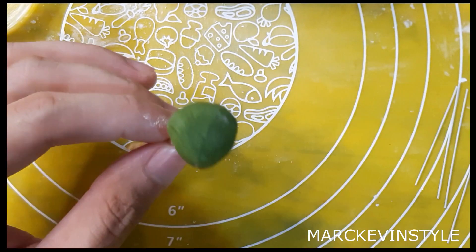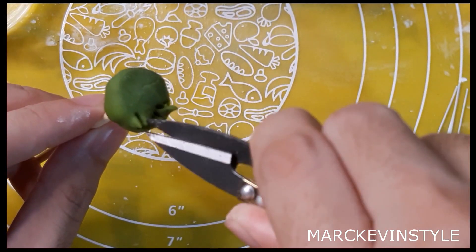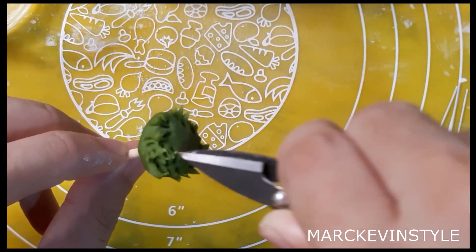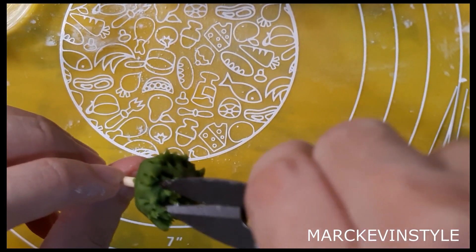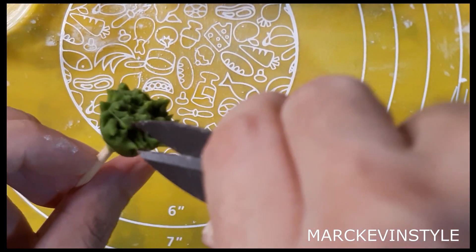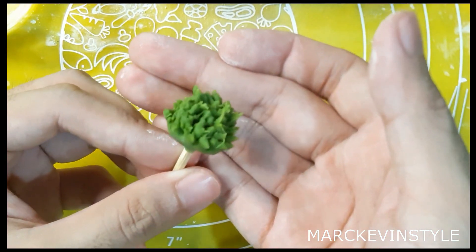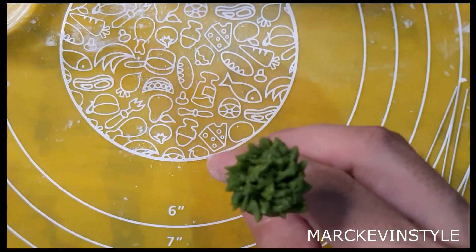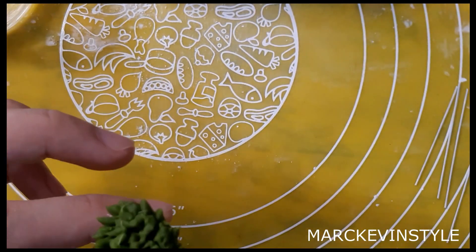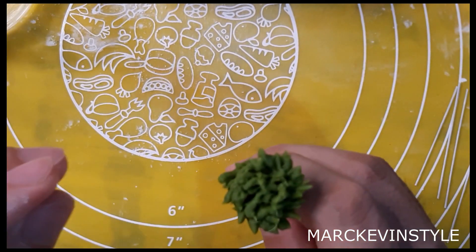Keep pressing until you feel it's secure — it's like a lollipop. Press it down a little bit so it's slightly flat, like a mushroom head. Then using your scissors, cut randomly so there are a lot of spikes — that will show as if it's where the growth comes from. Once you have something that looks like that, let it dry for about five to ten minutes until it's a little bit firm but still soft enough to insert things into.